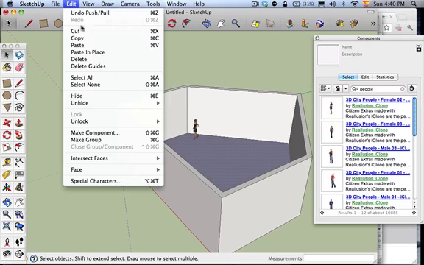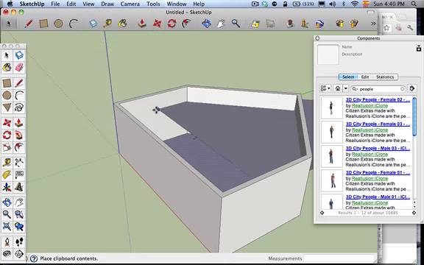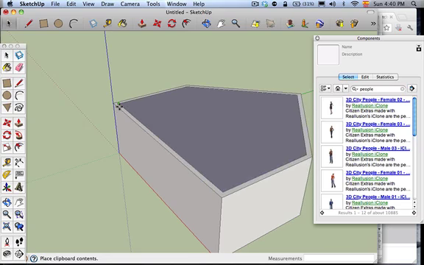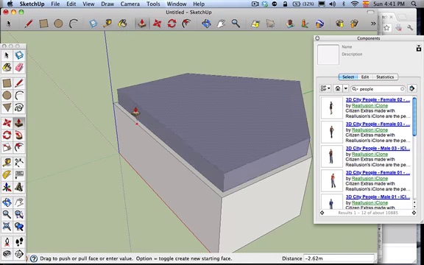I'm going to copy it, and I'm going to paste it. I'm going to put it on the top, and then I'm going to pull the building up again.